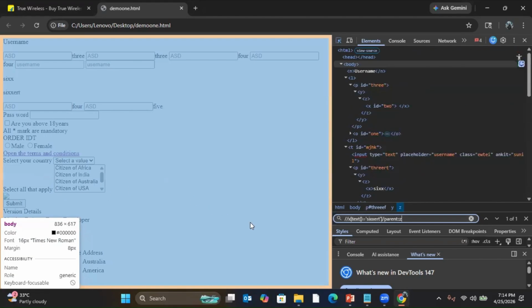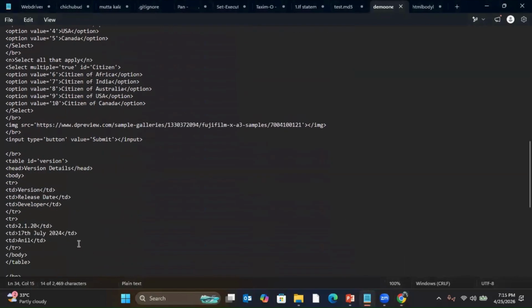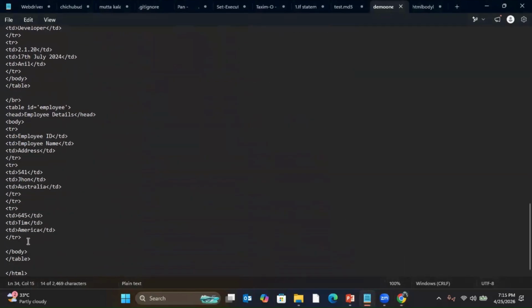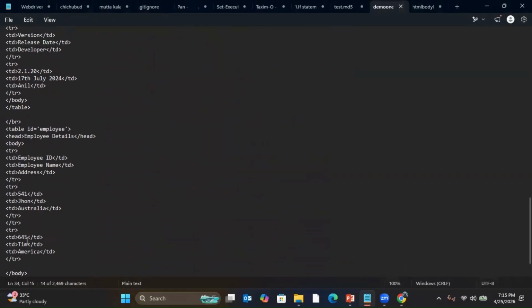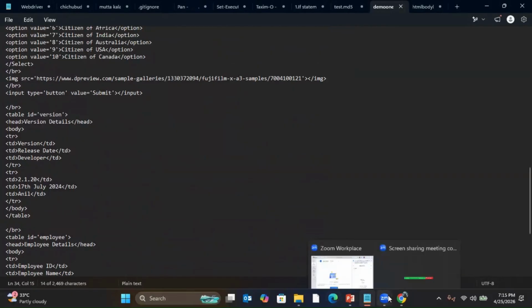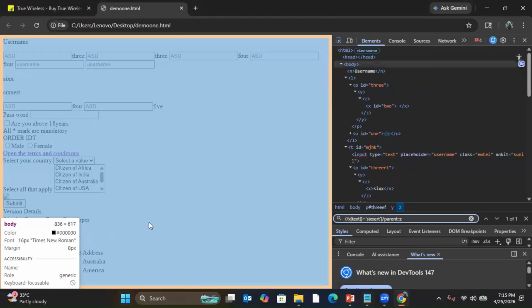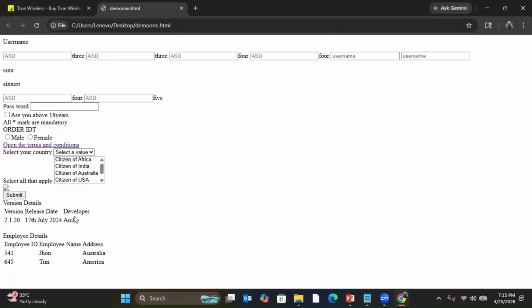Now, next is table. This is a tricky one. Table we have understood, right? In the last class, what is a table? Now, in real time, there can be two types of table. One is static table, one is dynamic table. Okay, there can be two types of table. One is static table and one is dynamic table. Let's say this table. There's a table, this one.